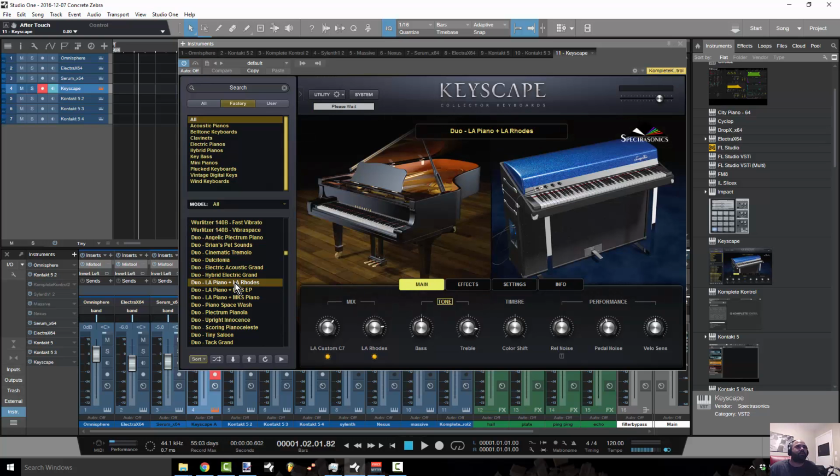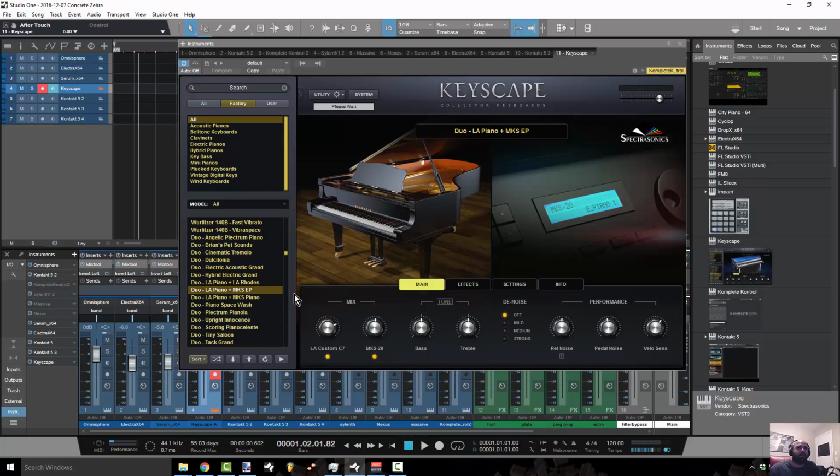Then they have these duo mashups where they'll take two patches and layer them together, which is always fun. Oh, this is crazy.